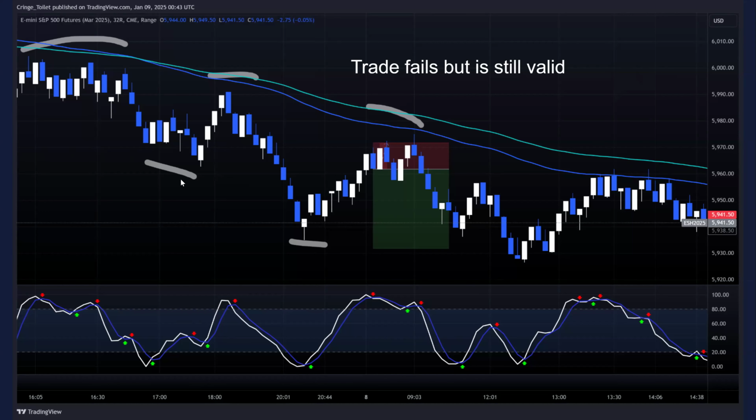So in this one, we've got a similar bearish structure to the previous example. High, low, lower high, lower low, lower high. We enter on the negative cross once the stochastic rotates back and is in the overbought area. On this one, you can see that we just get stopped out pretty much immediately. So all of our parameters were set and this trade was legitimate. Price just wasn't ready to move yet and stopped us out. In this case, we would consider the trade to fail, but still be valid.